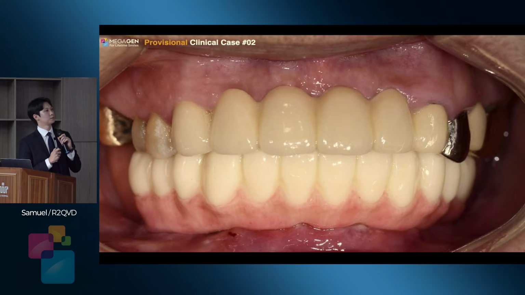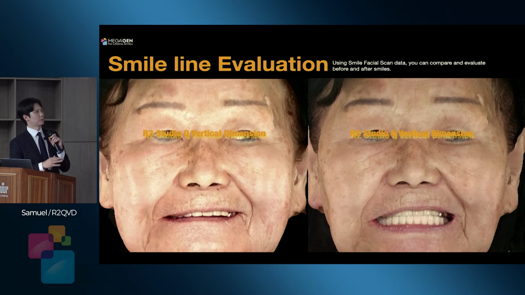Then like this. Yes, it's the same thing. Without any device, we can make this kind of prosthesis. And after surgery and after temporary, you can see the before and after. Yeah, it's quite good.